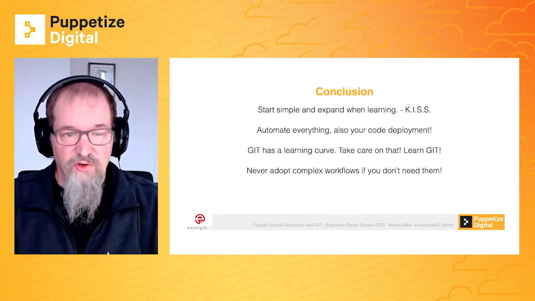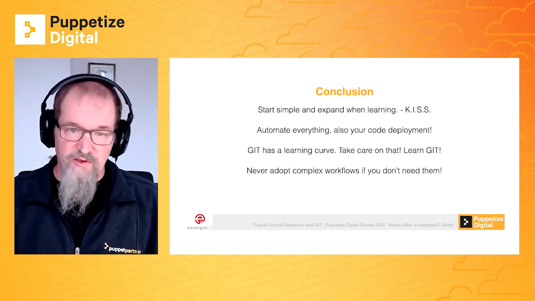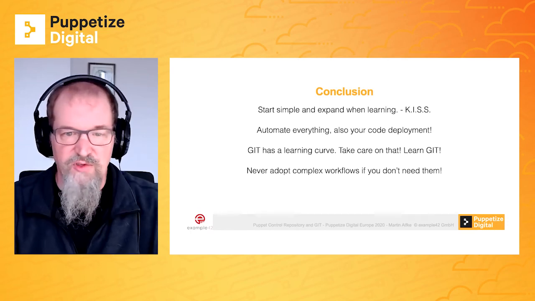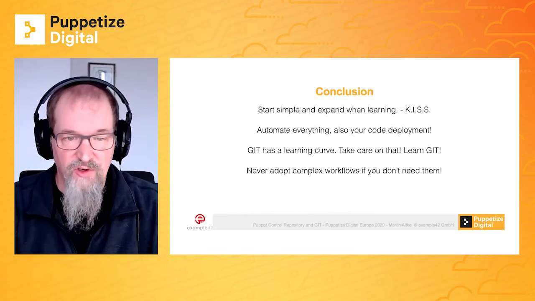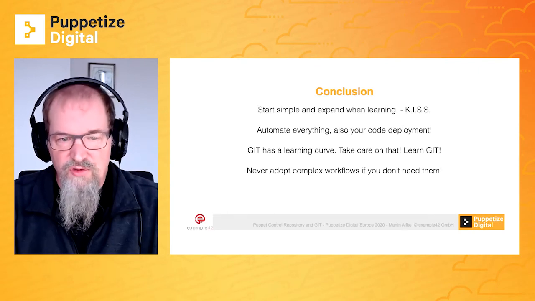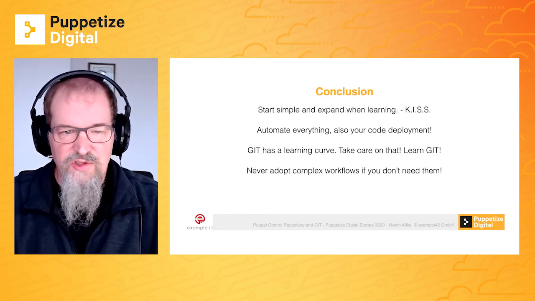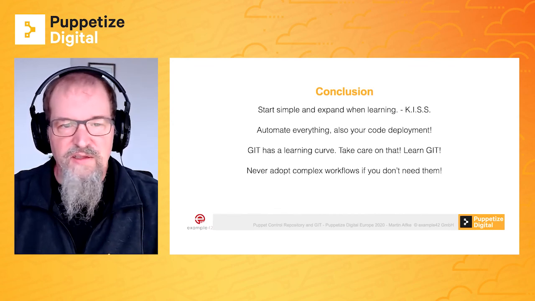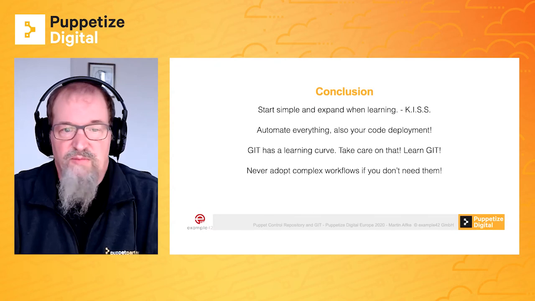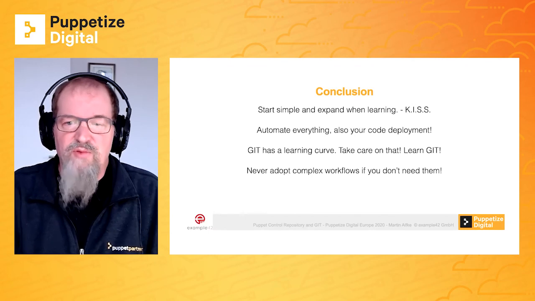Git has a learning curve. We see this in every training when we usually start with the people and describe git add, git commit, git push. Mostly they forget about the git push afterwards. They learn it when their code doesn't change. So please take care and learn Git. And if you don't need them, you don't have to adopt complex workflows. I see people that made a decision on a super complex Git workflow, and in the end, people were super frustrated with that complex workflow. And afterwards, they learned this complex workflow wasn't even required or necessary. They could have used a far more simple workflow.